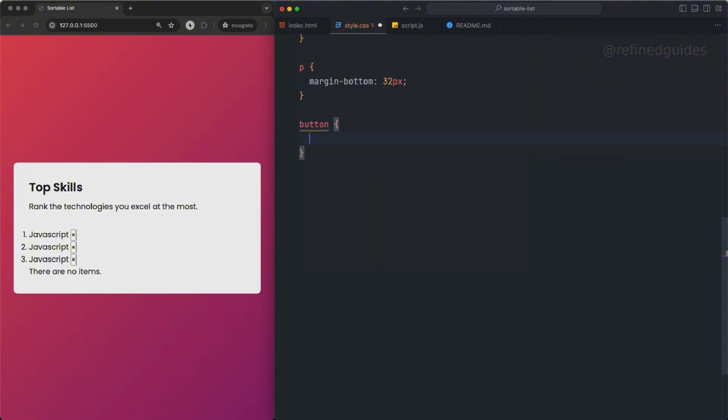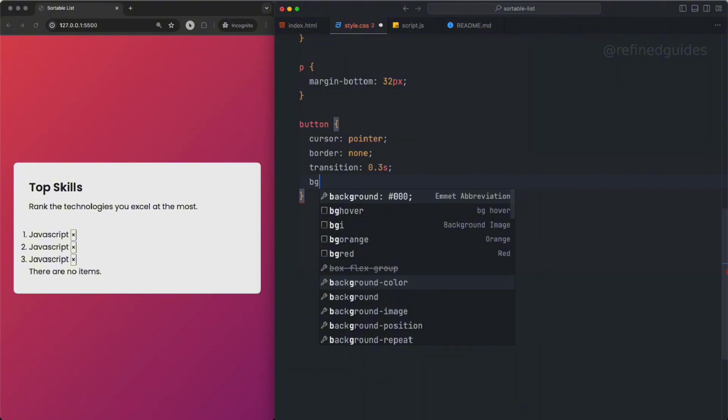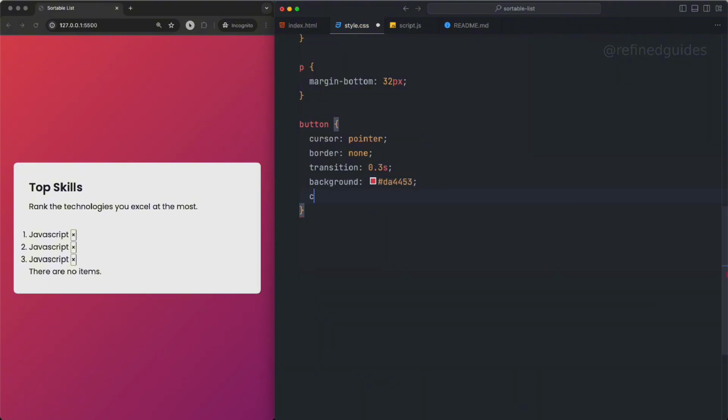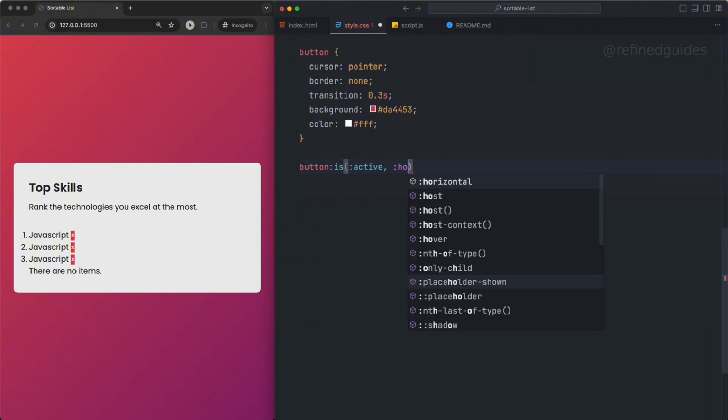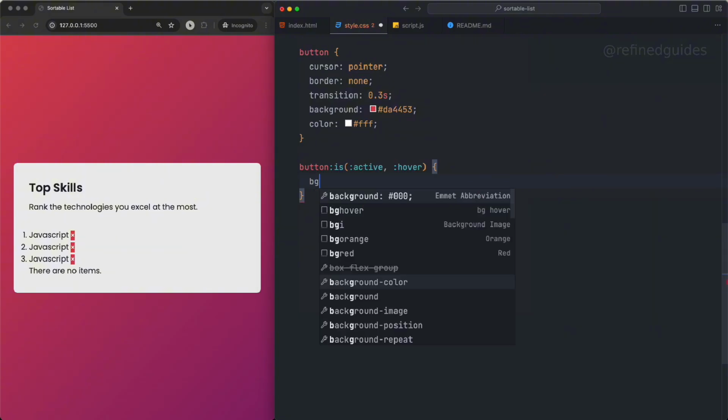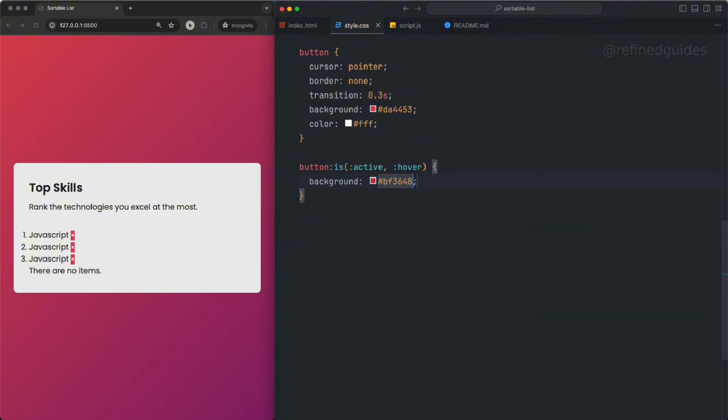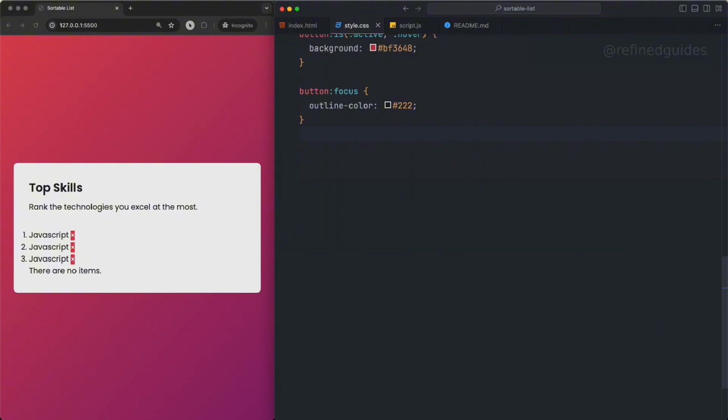Next, let's apply general styles for different button states. For the skills ordered list, remove the default list styling and display it as grid.